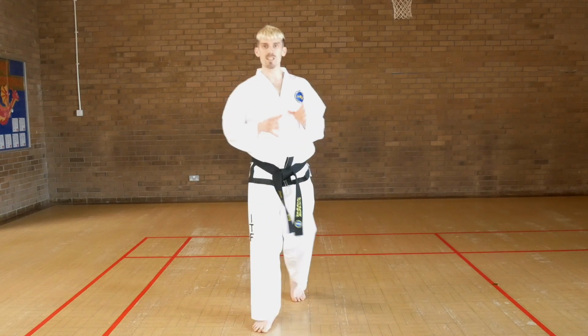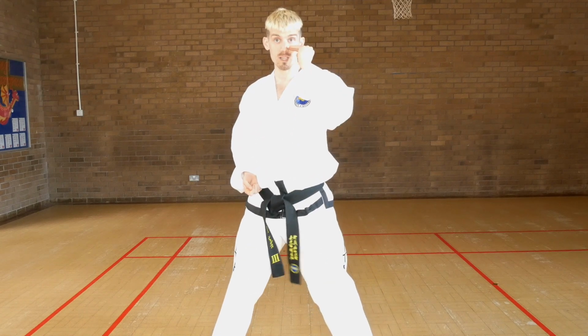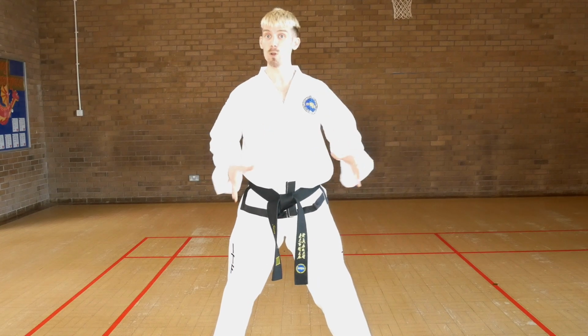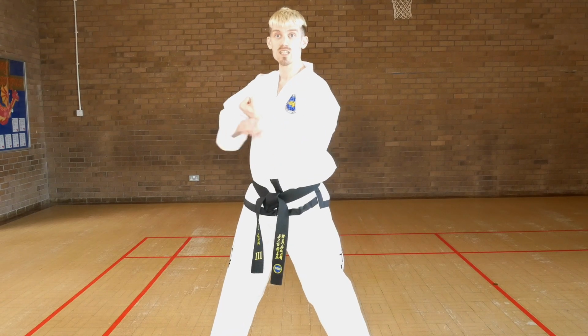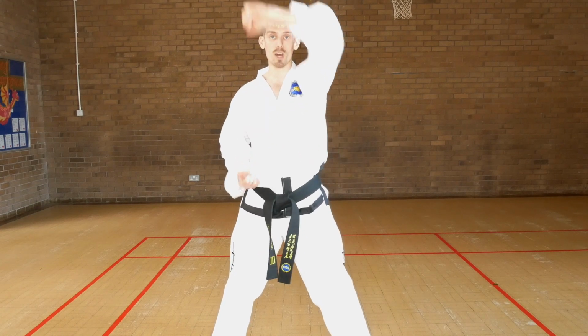Now a couple of little pointers in Dan-gun. Like I said, all the punches are high, so that means they're all in line with your eyes. In Dan-gun you're showing a few new moves. You're showing an L stance and a walking stance like you did in your previous patterns, but then we're adding a few techniques. We're learning to do a continuous breath, continuous motion. We're learning our rising blocks.